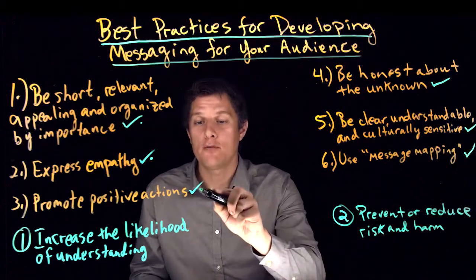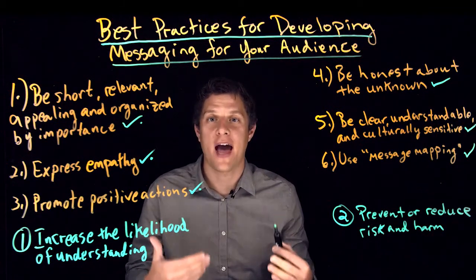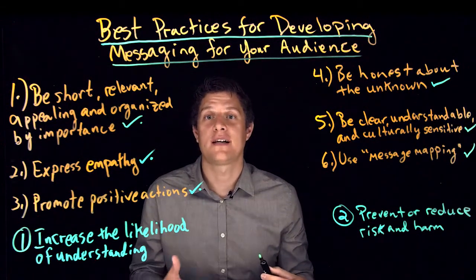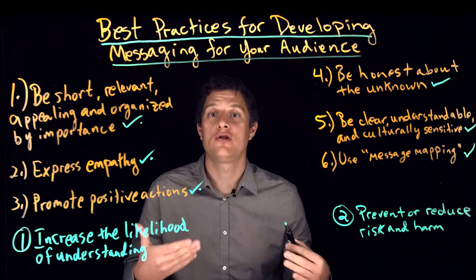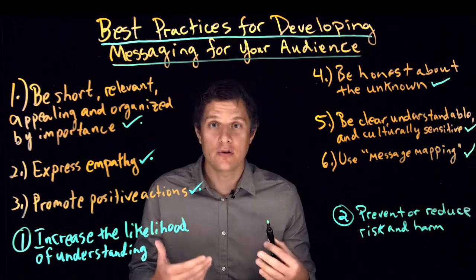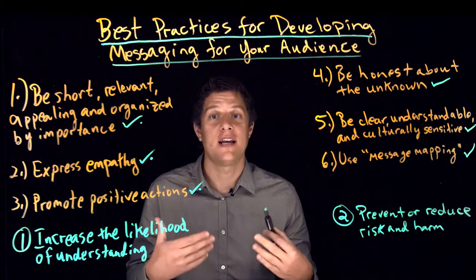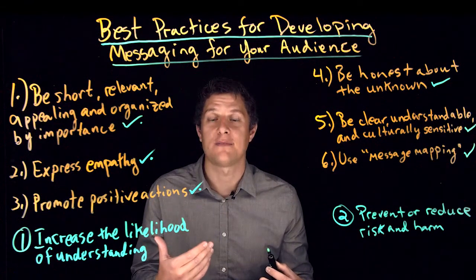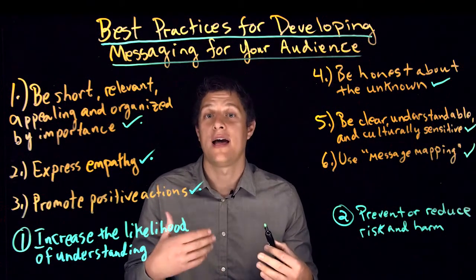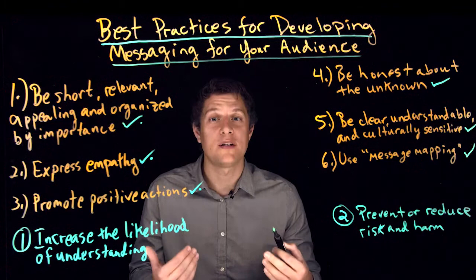Number 3, promote positive actions. Third, messages should promote specific positive actions. These are actions that people can realistically take to protect their health and that of family members. You should also talk about the benefits of taking that action. Whenever possible, use positive messages such as get both doses of the same vaccine type instead of negative ones like do not mix vaccine types. People who are anxious or afraid can easily overlook words like no and not. Also, telling someone not to do something can leave them unsure of what to actually do.